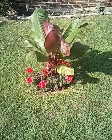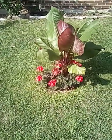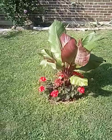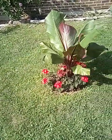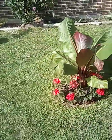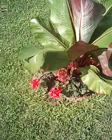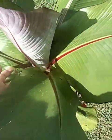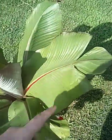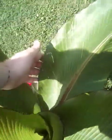But yeah, I'm going to treat it as a house plant for next year. I mean this year for sure, because yeah, I don't want it to die back like that again. That was horrible. I want it to get nice and tall, and I really want it to be a showpiece plant out here. And of course, some of the leaves are ripped, damaged, and that was due to hell. This was due to storm. That was definitely due to hell.